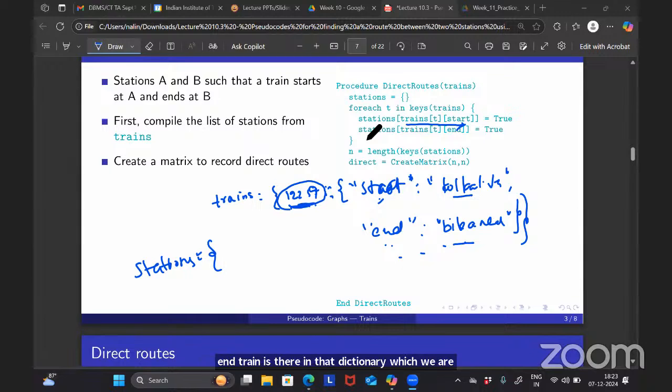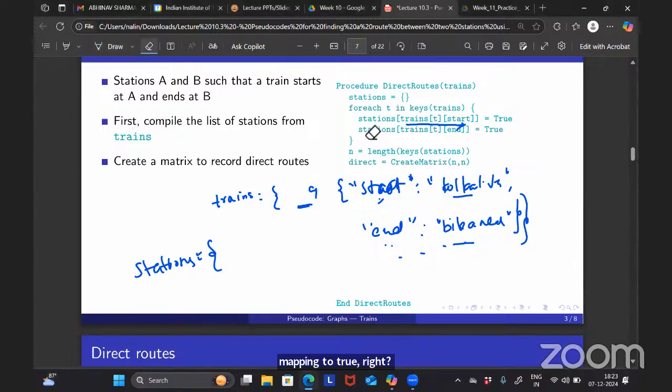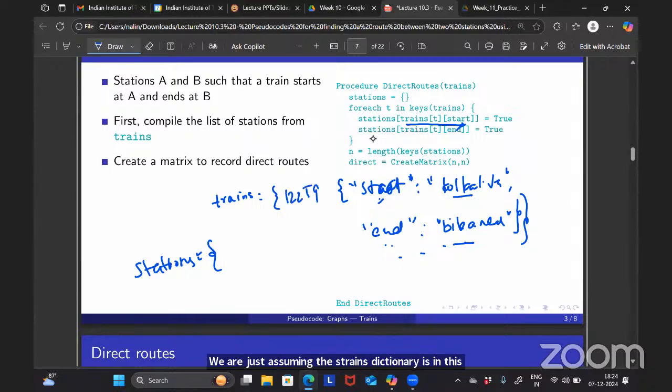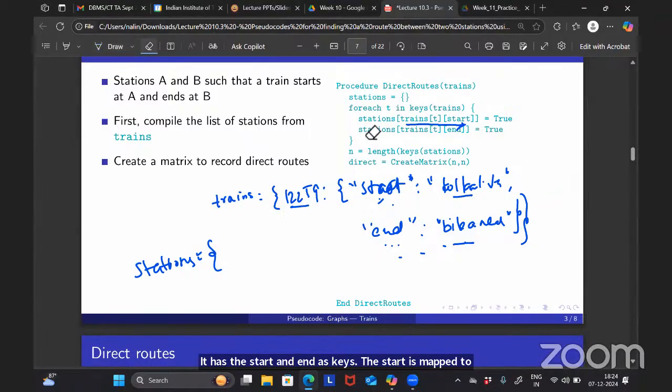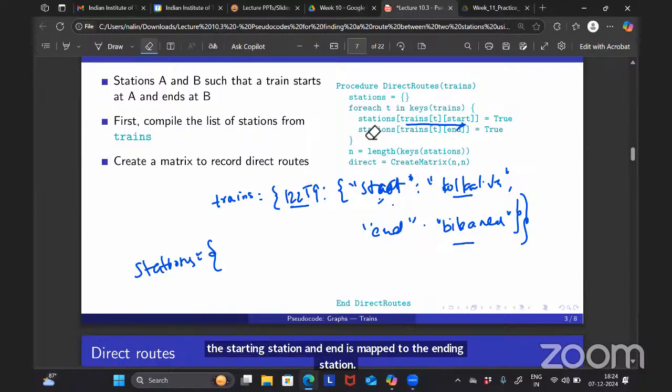So we are just assuming the trains dictionary is in this structure. The trains dictionary has some train number that is mapped to another dictionary. In that dictionary, it has start and end as keys. The start is mapped to the starting station name and end is mapped to the ending station name. That's all we are assuming about it.